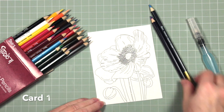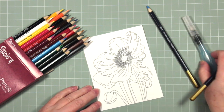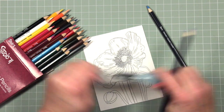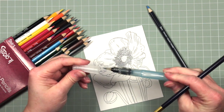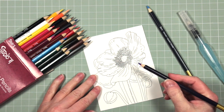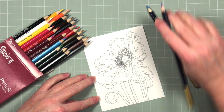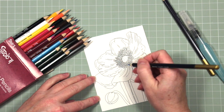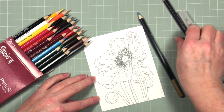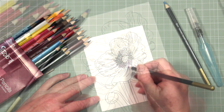For our first card I'm going to use one of the watercolour cards and I'm going to use some of the pencils. I also have this little pen here which is a sort of watercolour pen. It's just got water in it. And the idea is that you squeeze the water down from the barrel into the brush and that will help you distribute the colour from the pencils. But of course you could always use an ordinary brush and a little tub of water. I tend to spill tubs of water, which is why I prefer the water pen.